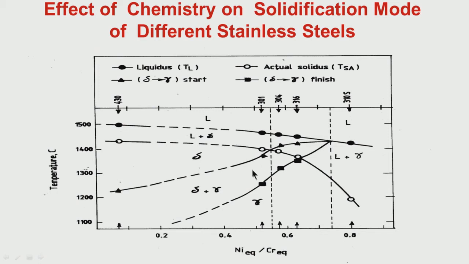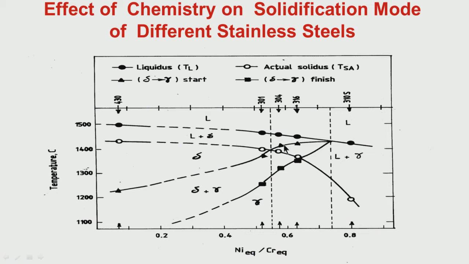So, even if delta to gamma is taking place during the solid state, where it is taking place is important. Whether it is within the solidification range, and then at what stage of solidification: like 304, delta to gamma takes place towards the end of solidification. 316, I mean, at a much higher region of solidification. So, solid fraction will be say around 0.3 here, here solid fraction is maybe 0.75 or 0.8, or maybe 0.8, 0.85.